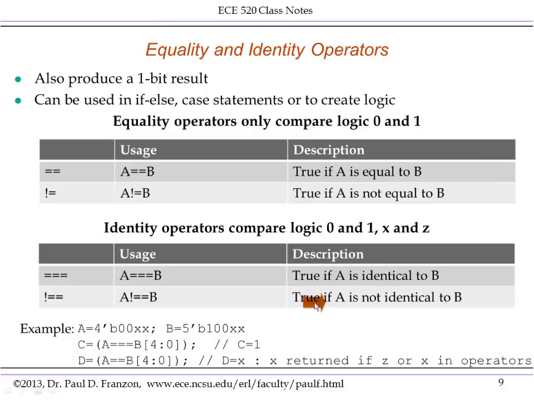So here's an example of identity, since that's a bit new to you. Here I'm comparing the 4-bit vector A, actually with the bottom 4 bits of the 5-bit vector B. If I use triple equals, identity, then I get the result that C is equal to 1. They are identical, that is true. If I use 2 equals for equality, then I get a don't care for the result, or unknown more precisely, because of the x's in A and B and only using the equality operator.